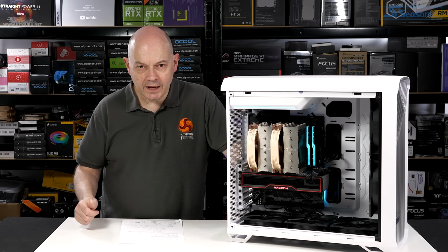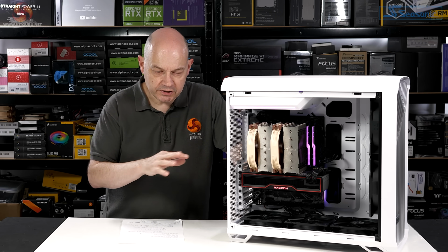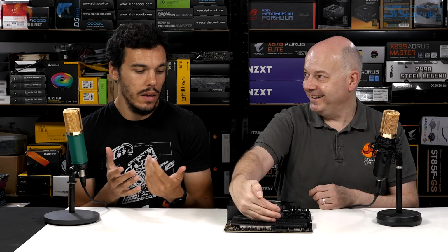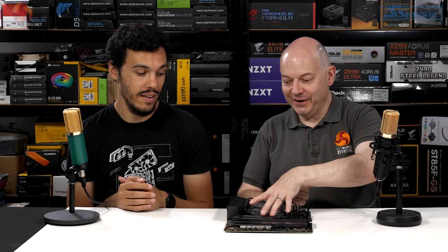And changing from liquid cooled graphics to air cooled graphics, the temp of the graphics card goes up 30 Celsius. You can get your graphics card down to 50 if you liquid cool it. Yeah. But of course it means there's no airflow here. Yeah, liquid cooling on the graphics card is particularly good. Lovely. Yeah. I like it a lot.